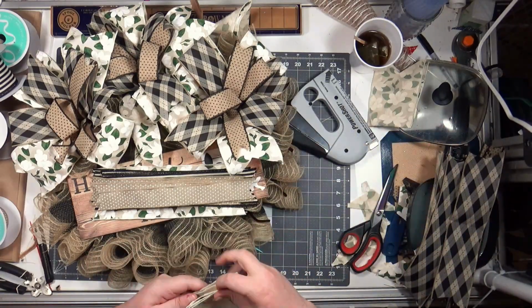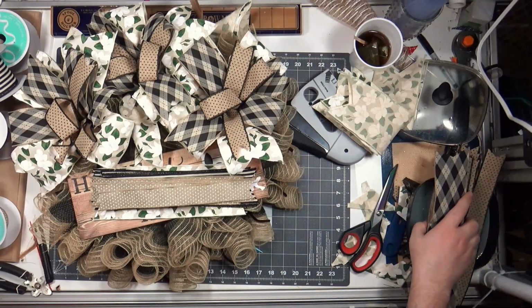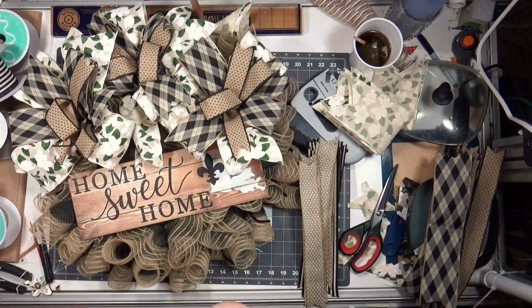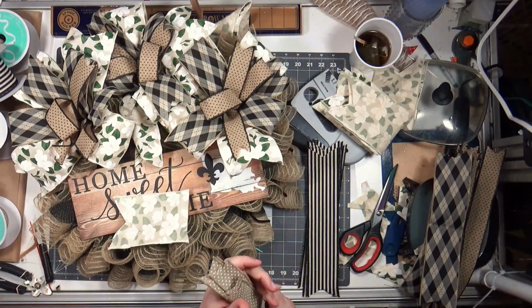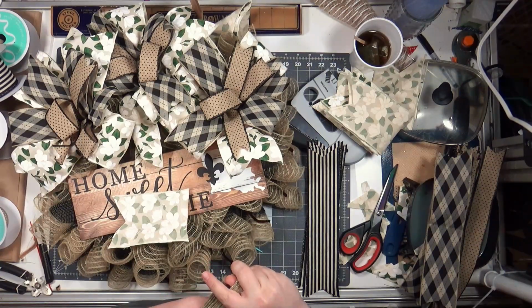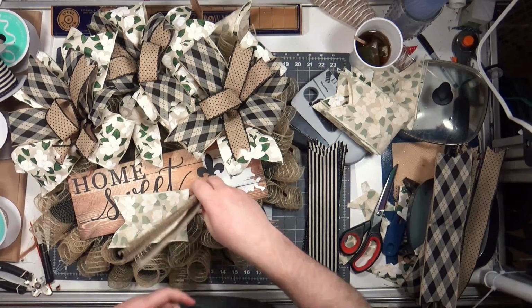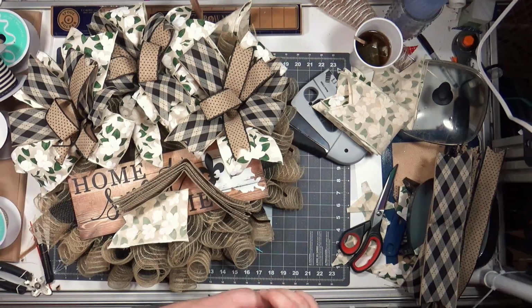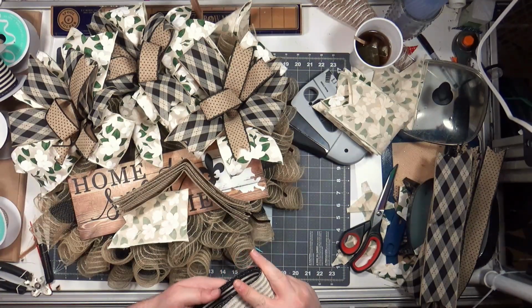So these are already all folded in half. I mean, I already forgot what I was gonna do. But these go with these and that, this. I'm gonna put these in. I'm gonna go all the way around, and then this wreath will be done because I'm not adding anything else to it. Cut at 12 inches.